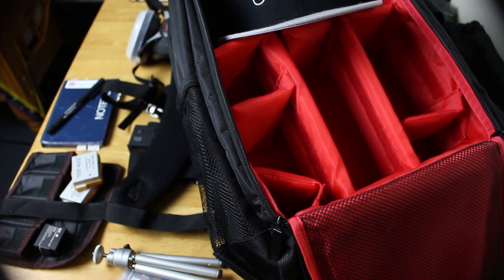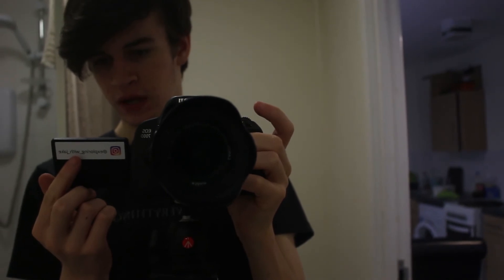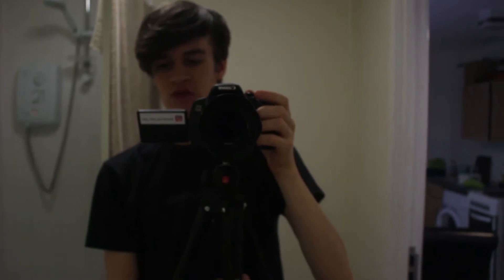So the last thing I want to show you is the camera that I am using now. As you can see, I'm in my bathroom. The camera that I use — if you can see it on the side — I'm using the Canon EOS 700D, and I have my Instagram on the side. And there's my Manfrotto tripod as well. It's only a small one but it does go up to 1.4 meters tall. But it is only made for a compact camera, so I am careful with it — hence why I hold it both here and on my camera when I'm recording, because it's not actually made for a camera of this weight.